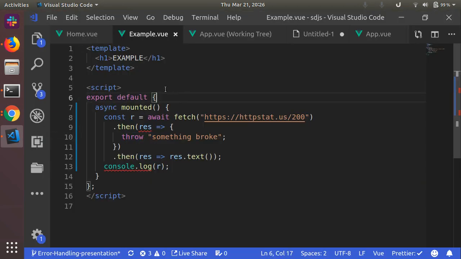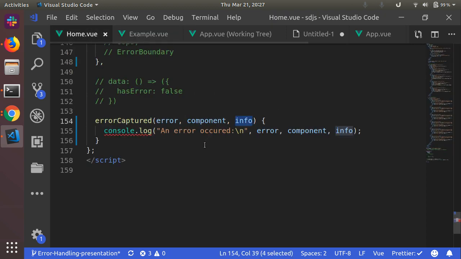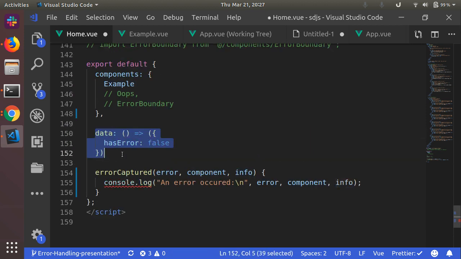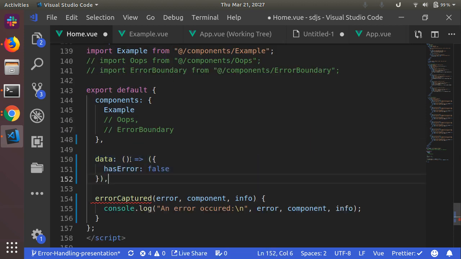So this can be a really powerful pattern in which we can be a little bit more flexible with how we write our components that may have errors. Because now, instead of handling all of the errors just on the component level, we can go up one level and say, well, let's handle this error on the page level. We might have many components that make up a page, many of which could fail. So if we have 5 components that make up a page and all of them could fail, we can either write logic around all 5 of those components to handle those errors, or we can handle it in one.